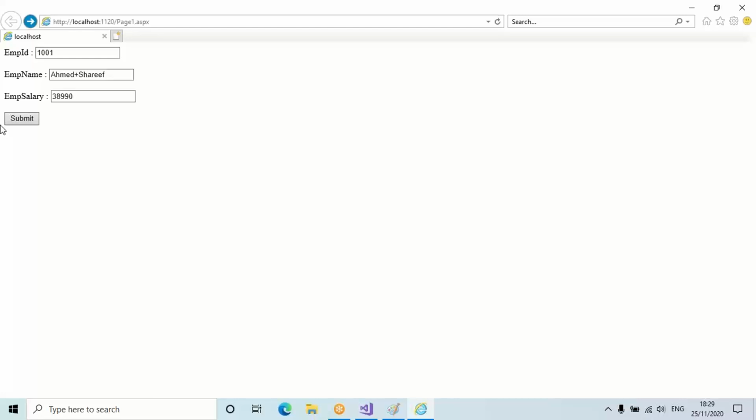An interesting thing you can see here is the key is a string and the value is also a string. So this is one of the state management techniques to transfer data from one page to another page.